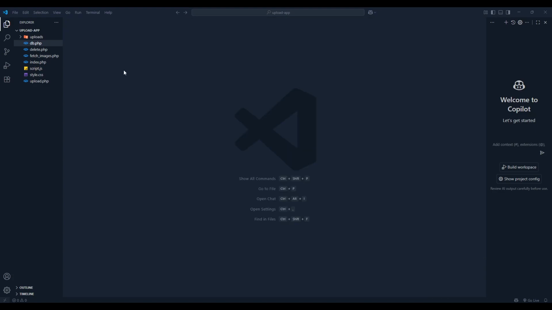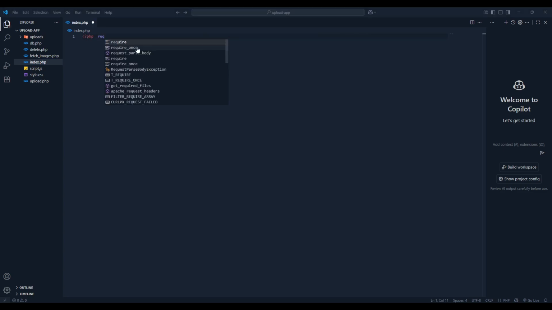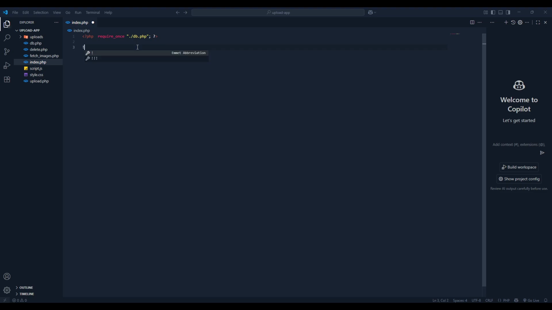In the next step, we will be working on the front end. So inside index.php, let's connect our database first. So I am connecting db.php with this file. Next, I will create the HTML skeleton.